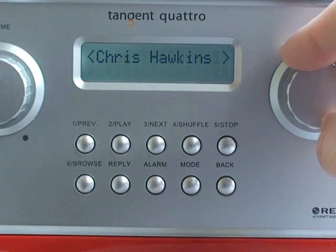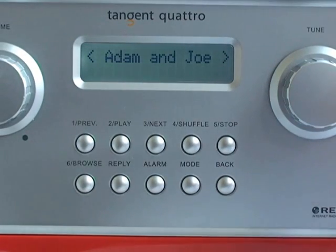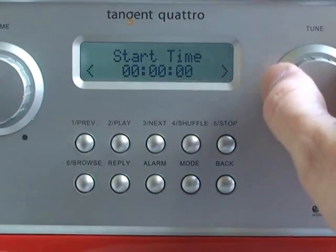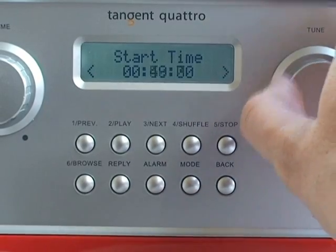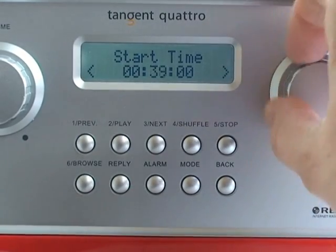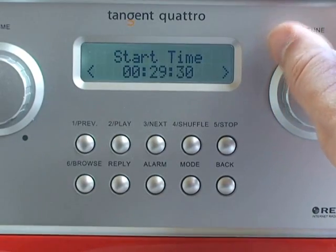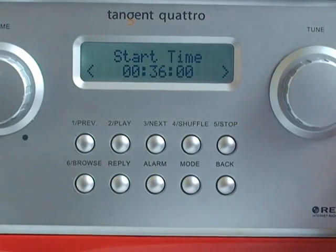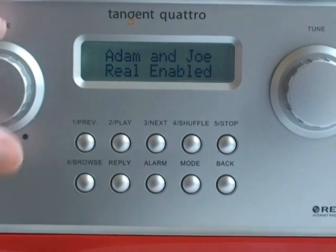So if I want to listen to Adam and Joe, usually broadcast on a Saturday morning of course, you can select how far through it you want to play. If I've already listened to the first half an hour or so, I can just go back to half an hour in. Actually I'll go a bit later because otherwise I'll probably hit news. Hit the select button, turn the volume up.